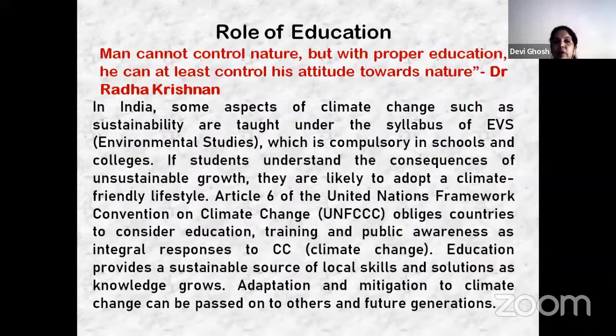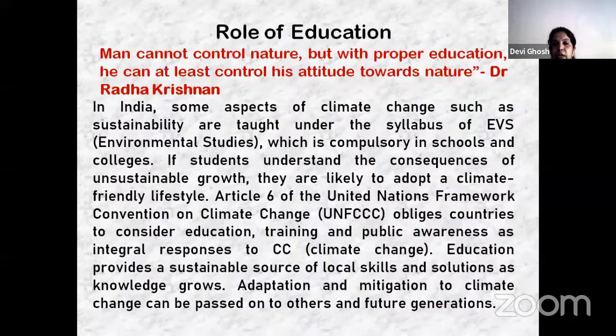See, according to Dr. Radhakrishnan, we all know Dr. Radhakrishnan, man cannot control nature, but with proper education, he can at least control his attitude towards nature. In India, we have a subject called EVS, and through that, many topics related to sustainability are taught. If these children understand what is unsustainable growth, they will most likely adopt a climate friendly lifestyle.